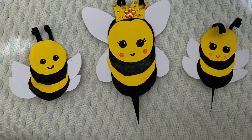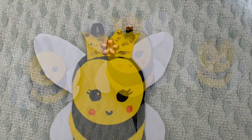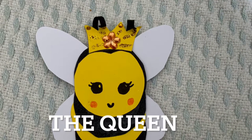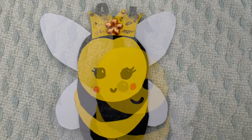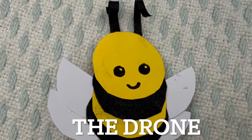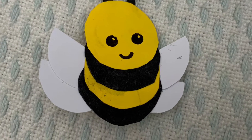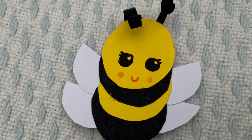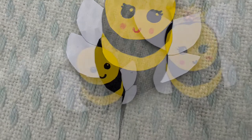From my research, I learned that there are three types of bees in a hive. The queen bee, who lays lots of eggs and creates all the baby bees. The drone bees, who are male, their only purpose is to mate with the queen so she can have babies. The worker bees, who are female, they do all the hard work in the hive.